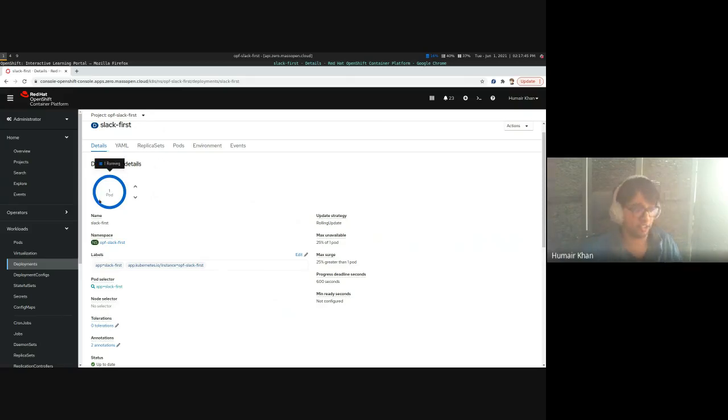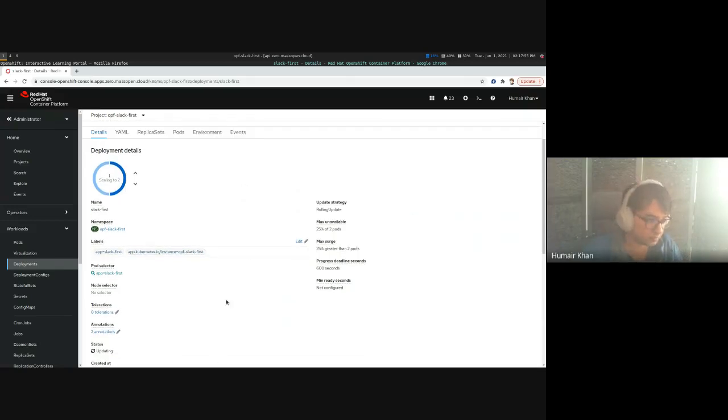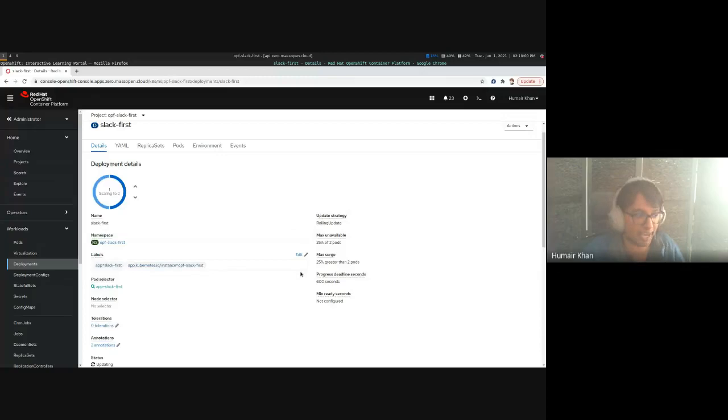I could change the number of pods here by clicking this up arrow. Super easy, right? But what's important to remember is all of this information, like how does this look behind the scenes? We're interested in that. When I pressed up, what is really happening in the background is OpenShift is submitting a REST call telling the OpenShift API server, okay, I want 2 replicas, right?